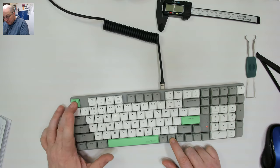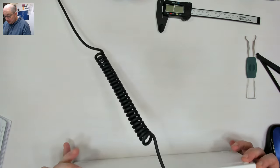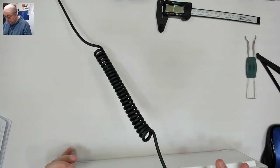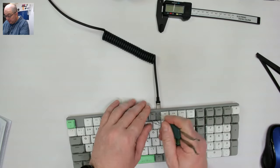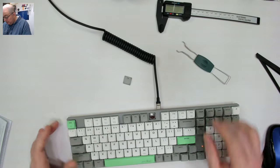And this, I believe, turns off the light. Oh, where's that? Oh, okay, there's a different light function. So there's different light effects.